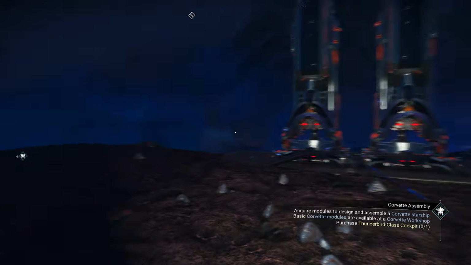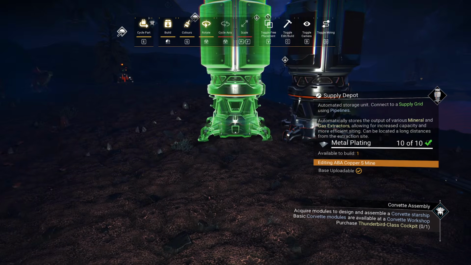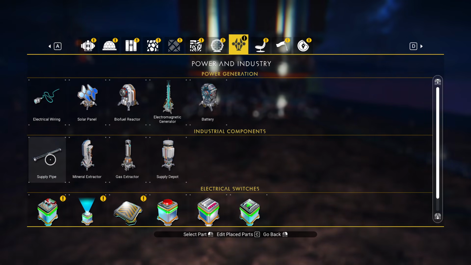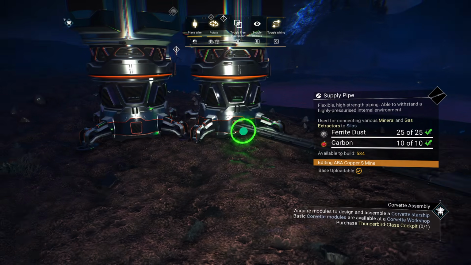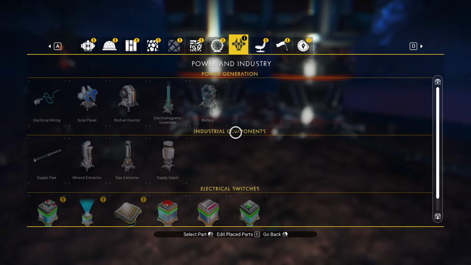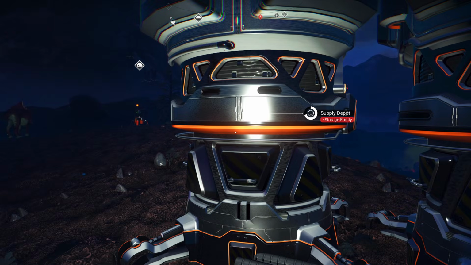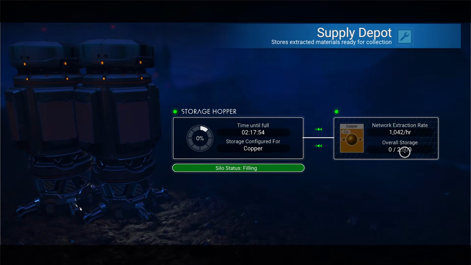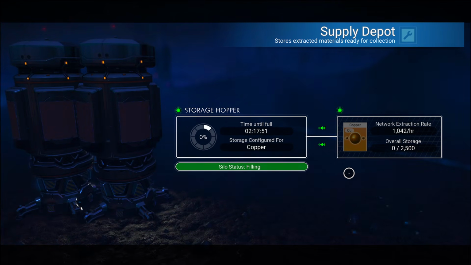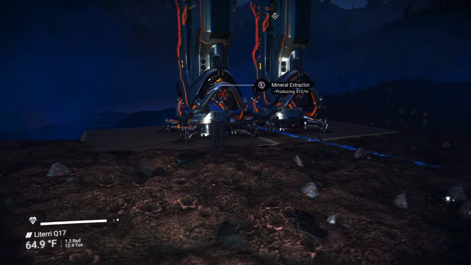What if I want to store more? Not a problem. We'll grab another supply depot, stick it right next to it, grab a supply pipe and connect from the first one to the second one. Now when I look at either of these, we can see we're going to collect 2,500. And this is how you would scale up your production.